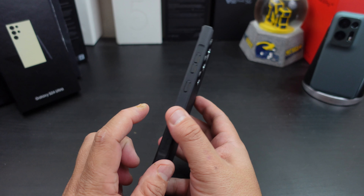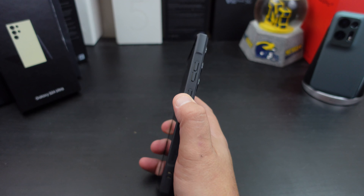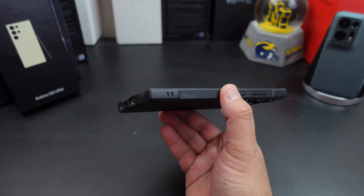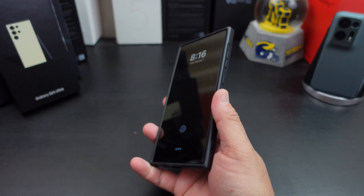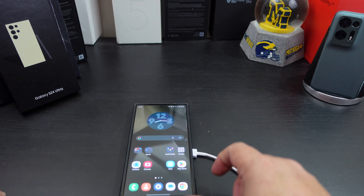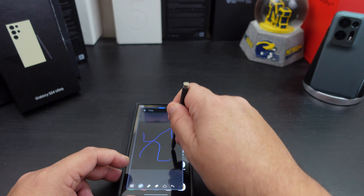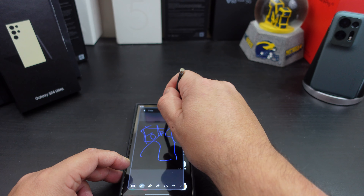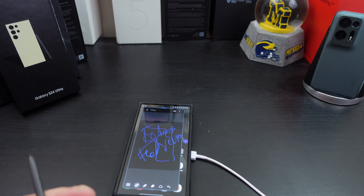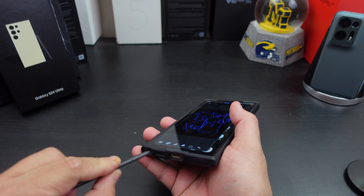Overall, the case is not really bulky. You can see the corner protections. The buttons feel great — nice and tactile. I just wish they would have the ridge on the power button. You get good camera protection, and the lip protection is also good. Everything lines up at the bottom. One thing I forgot — can I use the pen while the MagSafe case is on there? No problem at all. So everything works — you can use the pen with no issue with the MagSafe on there. And that magnet is strong — not gonna lie, that's a good magnet.